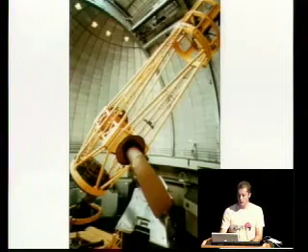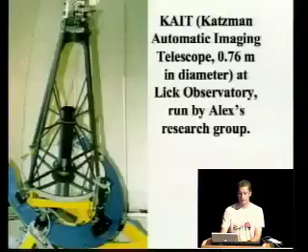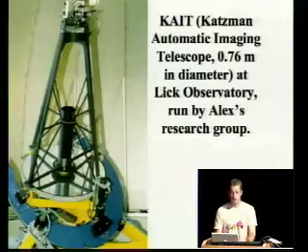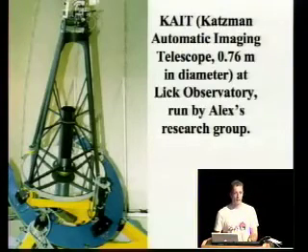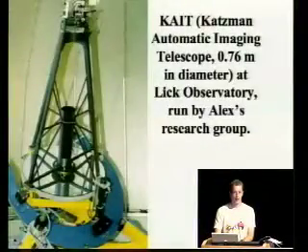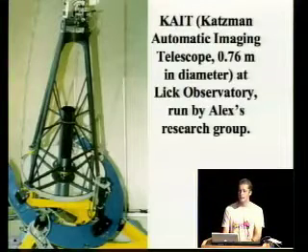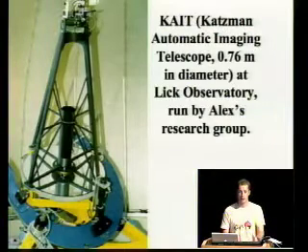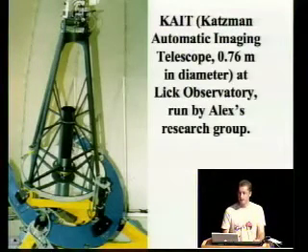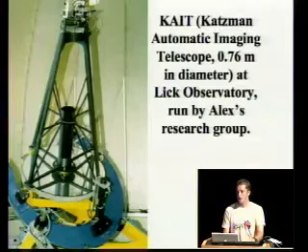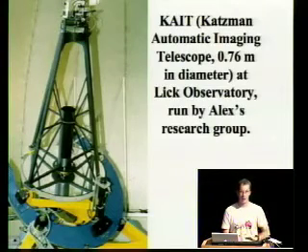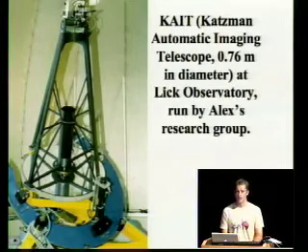So that was the 3-meter reflecting telescope at Lick. Here's another reflecting telescope. This one's really cool. Alex's team uses it to automatically detect supernovae. This one is smaller in diameter. It's not nearly as large or impressive as the Lick telescope. What's impressive about this one is that it's completely computerized. No one is ever going to manually control this telescope. It has a computer program running that tells it which objects to go to, how long to expose on those objects, and you just let it work by itself, and it collects data for you. And it's a wonderful thing for Alex's team.